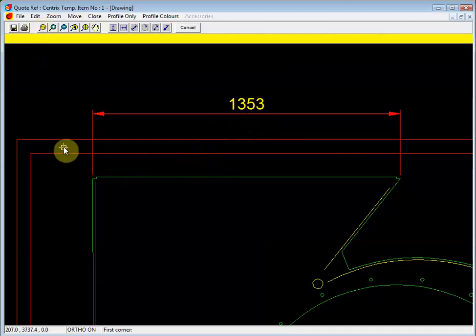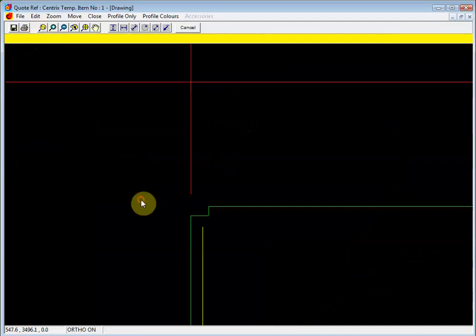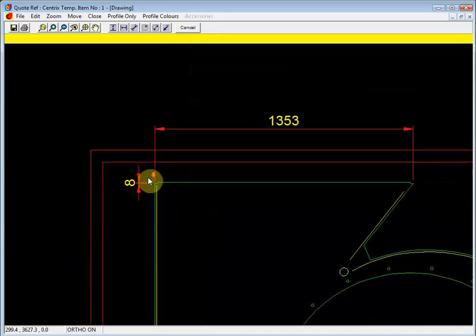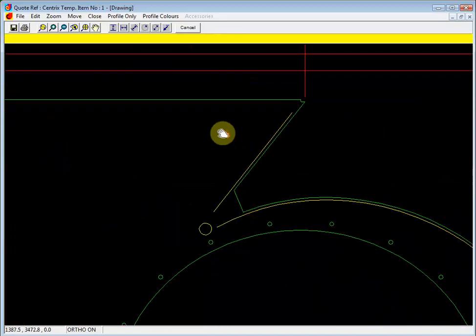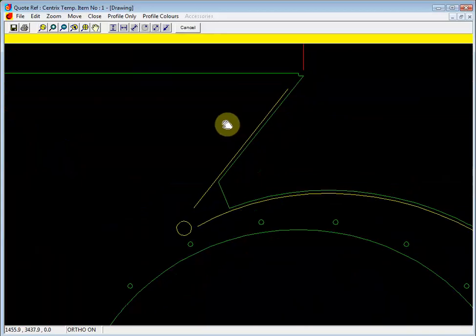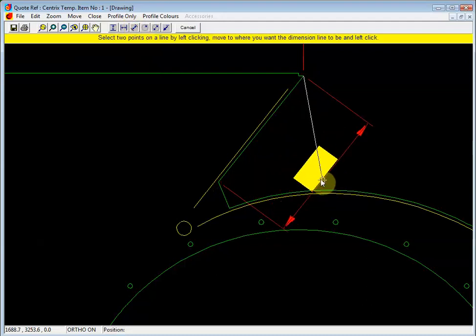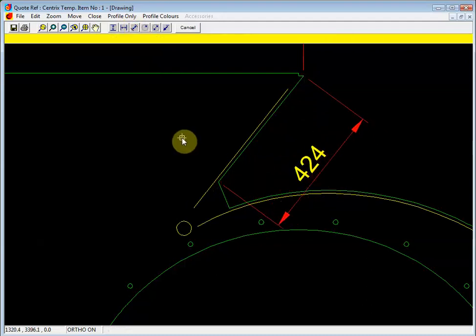Now let's zoom in by a couple of clicks and just see that recess there is for fitting of the flange. So let's get the vertical dimension there, that end point and that end point, and it is 8 millimeters. So let's scroll out, drag with the mouse, the center mouse wheel, and let's get an align dimension, which is this length here. So we click there for that end point, for that end point, and we've got a length of 424.